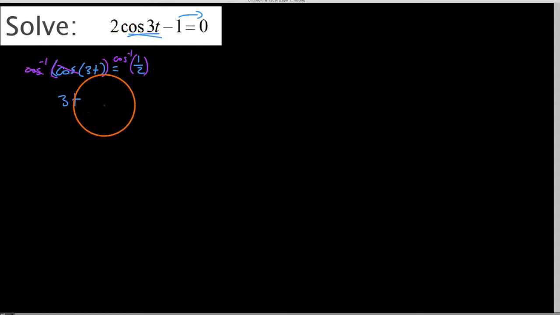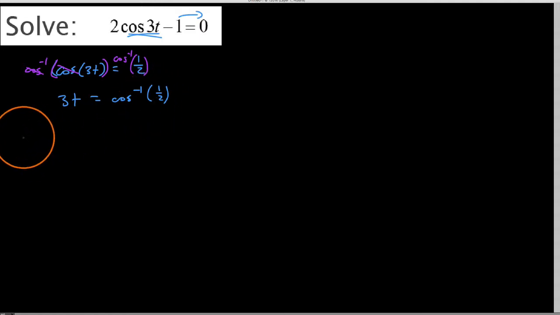We really get 3t instead of just a t. And in this case, it equals cosine inverse of a half. That is, 3 times our angle is equal to the angle that you get when you took the cosine of it and got a half for an output. So first of all, what must have been the reference angle if you got a cosine value of a half?